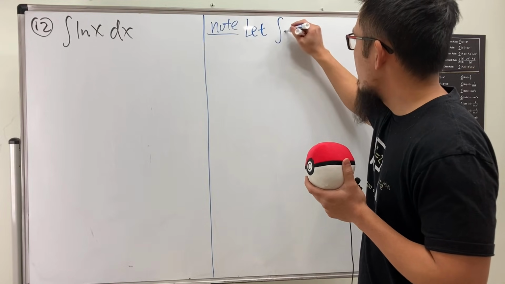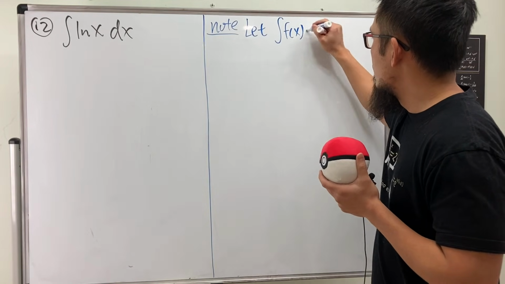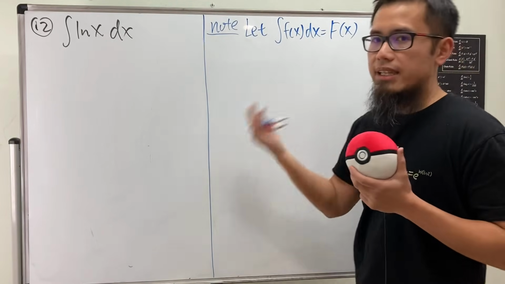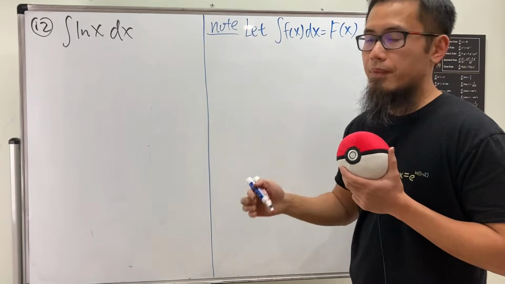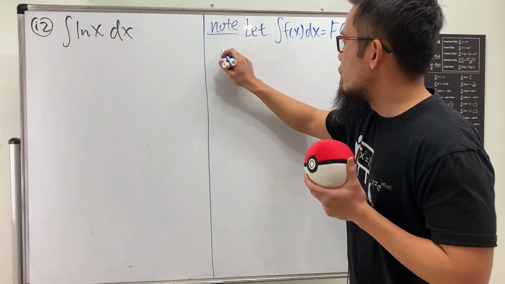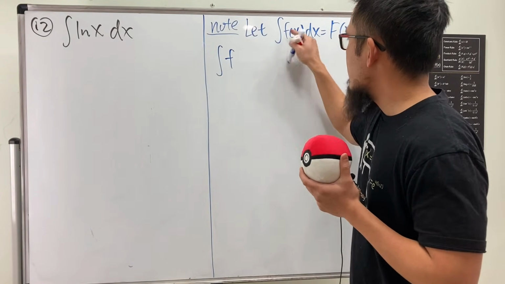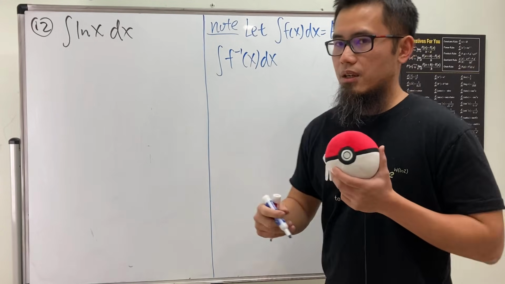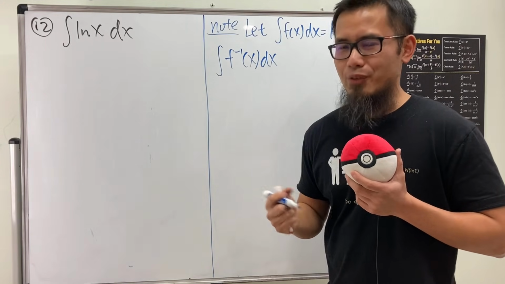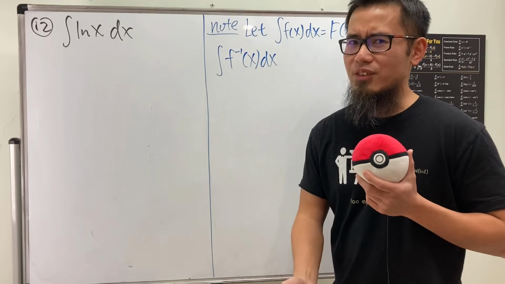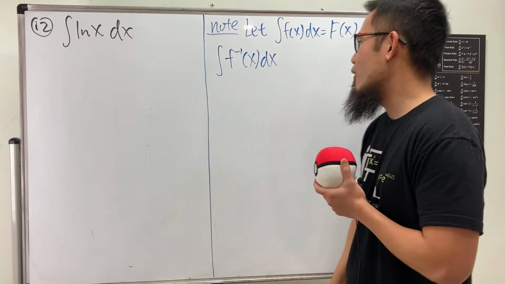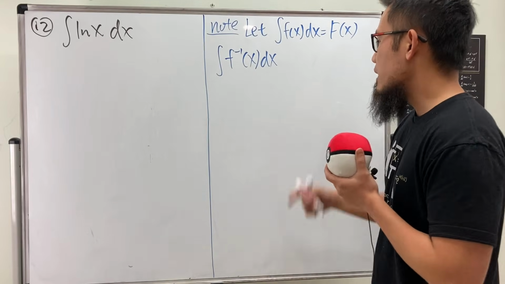Suppose you integrate the original function. I'm just going to write it as capital F of x. So this is just the antiderivative for the little f. Then in that case, if you want to integrate this guy's inverse, this is a really nice formula for you guys. But I'm not going to just give you guys a formula. I will show you guys how to derive that real quick. So this is going to be good for all. So how do we take up this?